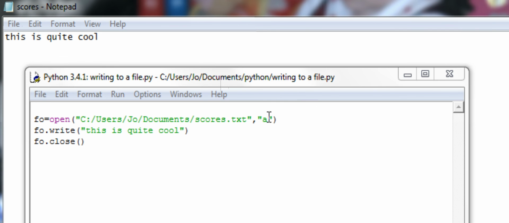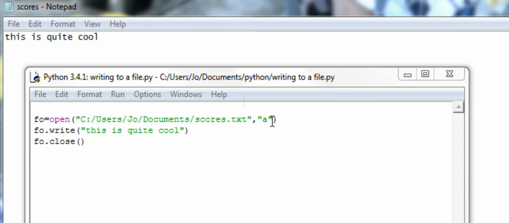I've then got an A in my Python program. The A means that Python is going to open that file, and it's going to put the cursor at the end. It's a bit like append, and it's going to put it at the end of wherever the last bit of data was. Now there's lots of different codes and different letters you could put in this first line of code, and they do all different things. You can obviously research those.